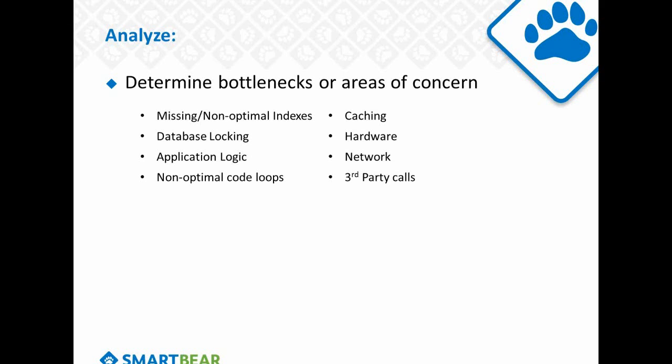Hardware is something that is always looked at as one of the first things that people want to look at when it comes time for performance. But really, a lot of times, it's not the hardware. If you get everything else working fine, your current hardware might be completely adequate for the task. And that hardware might end up being the last place that you need to look. Other times, hardware can be the problem. So you have to look at everything and balance things out to find out where your problems are.